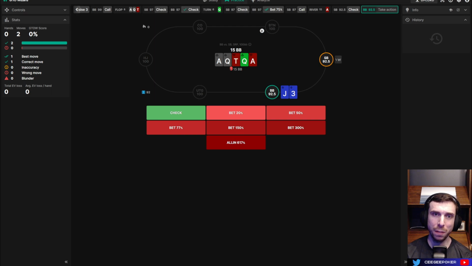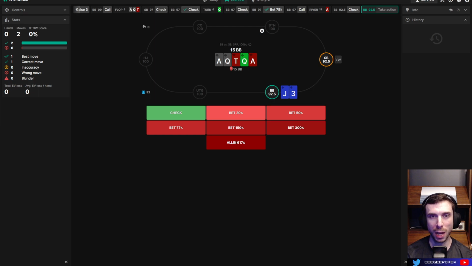Interesting spot. My first instinct was to check because I was thinking they're going to get counterfeited by some combos, and then we would bluff something a lot worse than jack high here. I think we would bluff something like maybe 6-5 of spades that we check back the flop with, right? This does still have really good blocking properties though to turn into a bluff. So I'm kind of torn between betting 150 or betting 300 and checking.